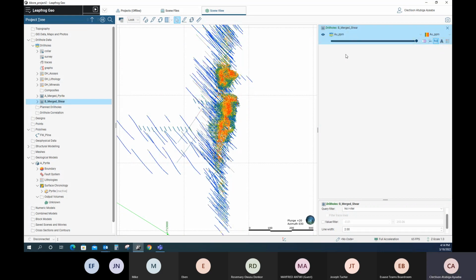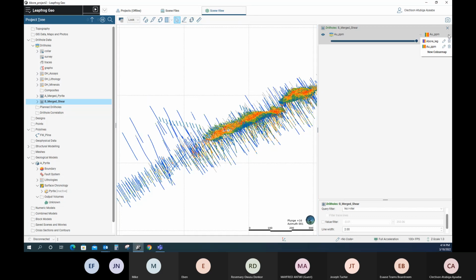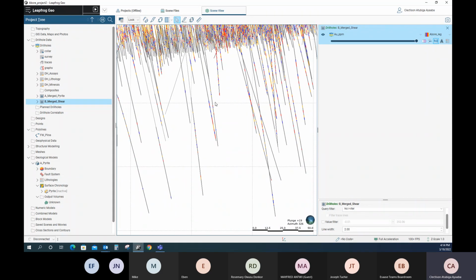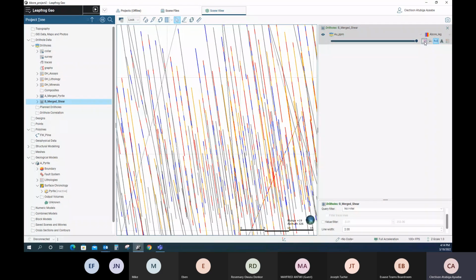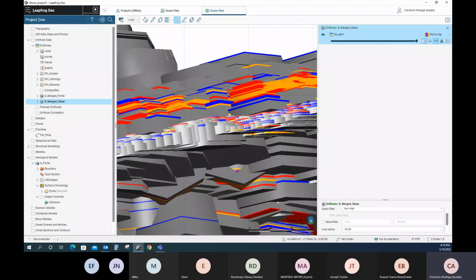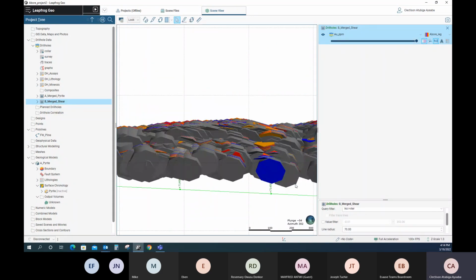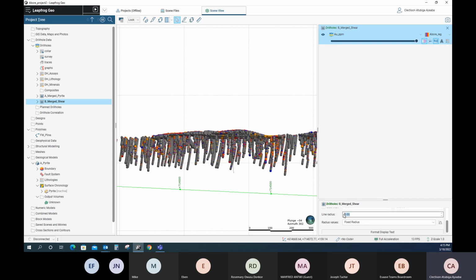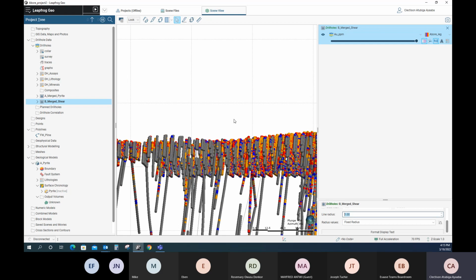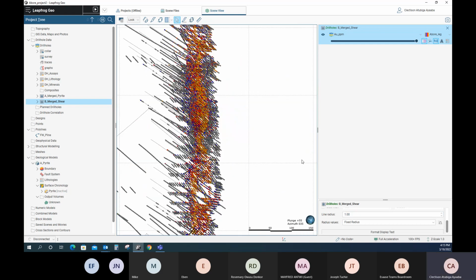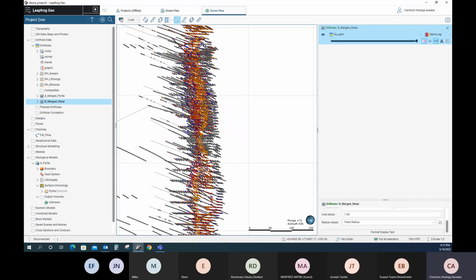So my assets are here. I can use the same legend. And I told you that to make it cylindrical, you just click on this, make line solid. If you click on that, it's going to increase the line radius, the radius of the drill holes, the samples, maybe to 70. So you can send it back to maybe 5 or whichever is good for you, maybe 1, whatever. So this is the mesh table for the shears.